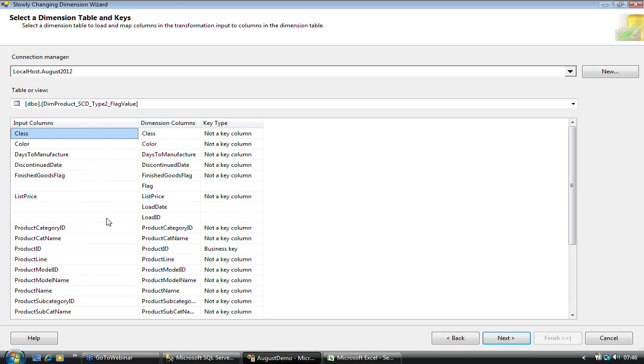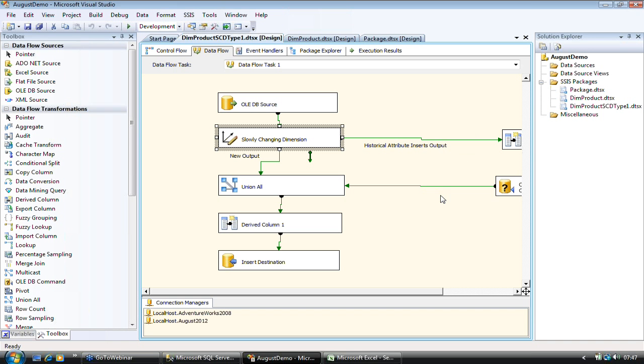Yep. These are the input columns. These are the dimension columns. So this is the slowly changing dimension component which is available in SSIS to implement type 1 and type 2 kinds of changes. Now just implement the SCD type 2 using the combination of this start date and end date. And if you face any difficulty, we will solve it in tomorrow's session.